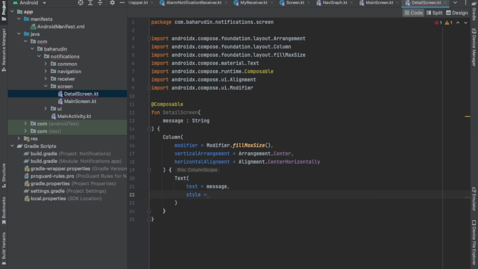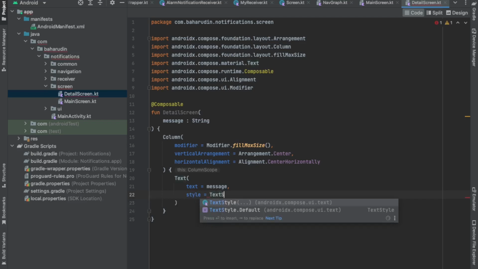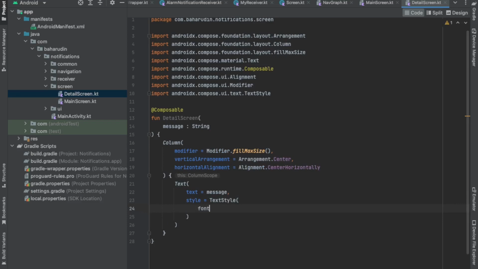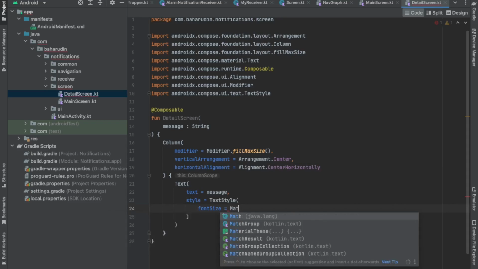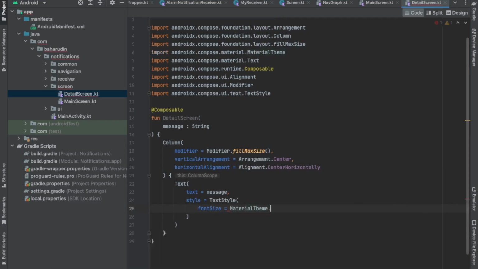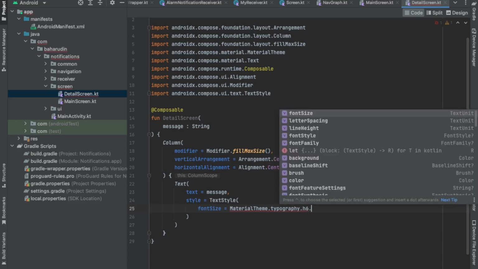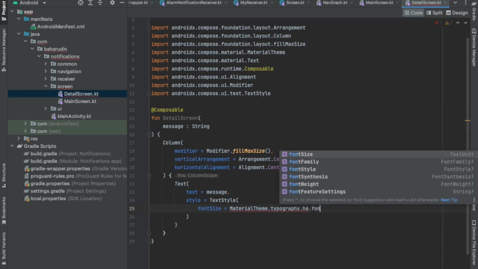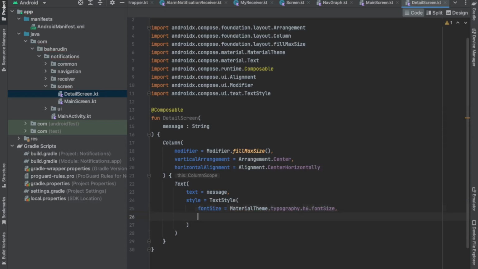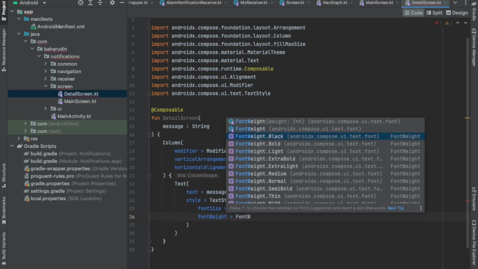Style is a text style. I will give the font size. Font size is a material theme dot typography dot x6. I will give it the smallest font size. Okay, and I will give the font weight again, font weight, which is a font weight bold. Font weight dot bold. Okay.